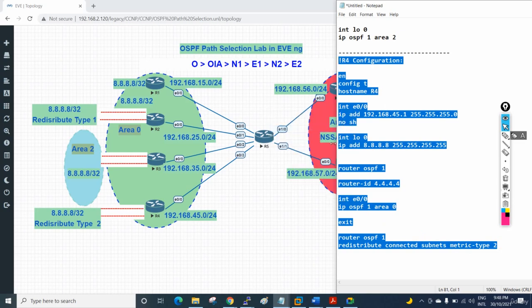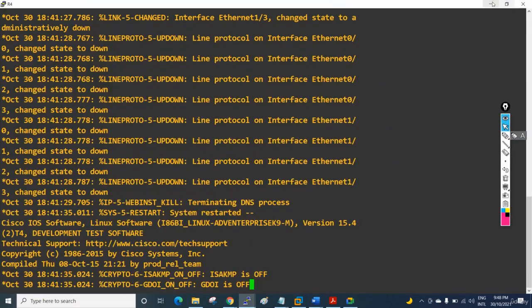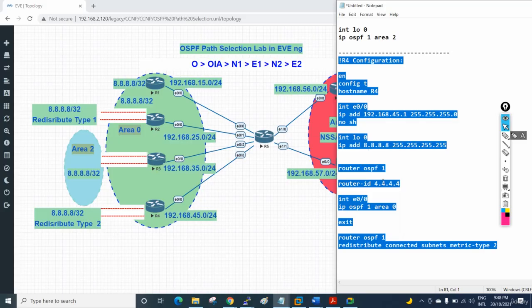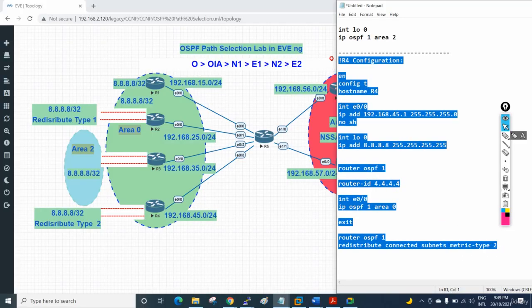Okay, so now I am copying this one. So let me go to R4. Again, did we forget something? Again I did not put the loopback in OSPF. You are saying loopback 0. No, I want to put that loopback as a redistribute. I need to put that as an external route. If I add it to OSPF, I need to put it in area 0 or any other area. I am saying that this is coming from an external routing protocol, not from OSPF. So I will put it as a redistribute. That's why I use redistribute here.